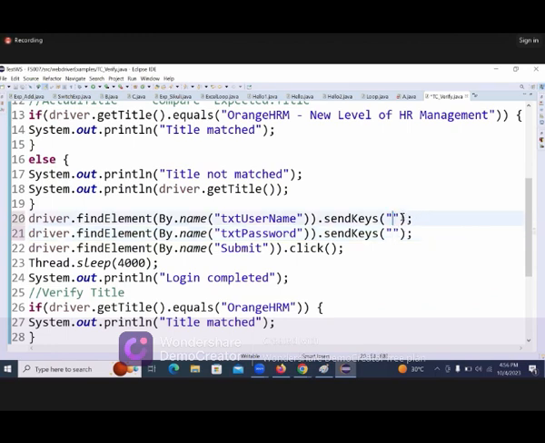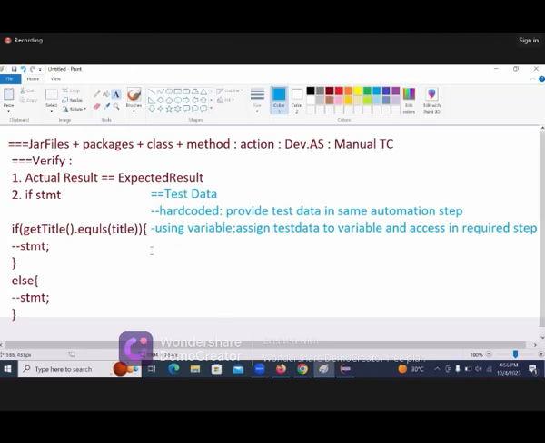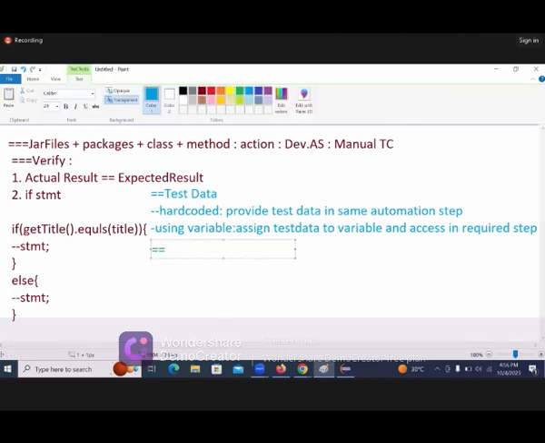So how exactly can we do this? For that, in Java, you guys know very well the concept of data types and variables. So what is the use of that concept?